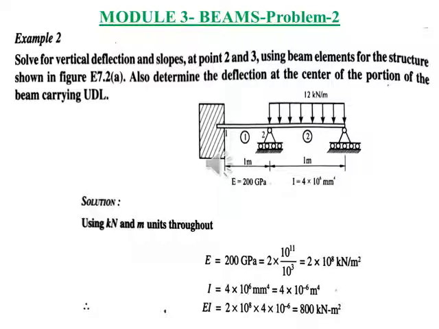So now we use kilonewtons and meters as the units throughout. Whenever you are solving, you have to always take care of the uniformity of the units. If there is any slight variation in the uniformity of the units, you will get wrong answers. So if you are maintaining kilonewtons, you have to maintain kilonewtons throughout. If you are maintaining meters, you have to maintain meters throughout.